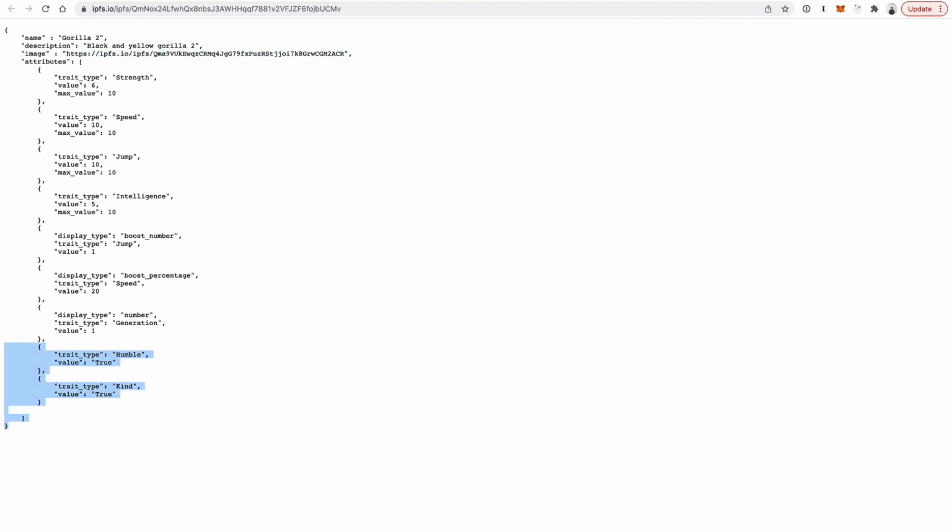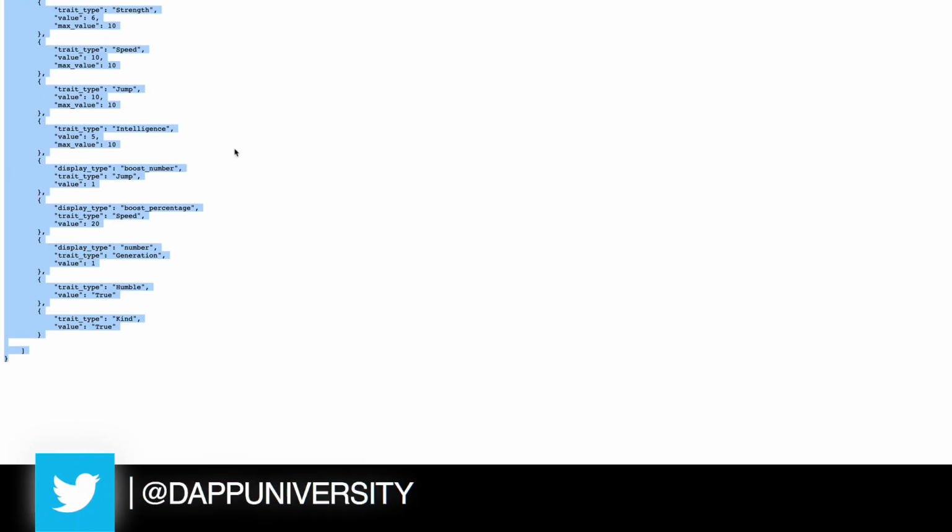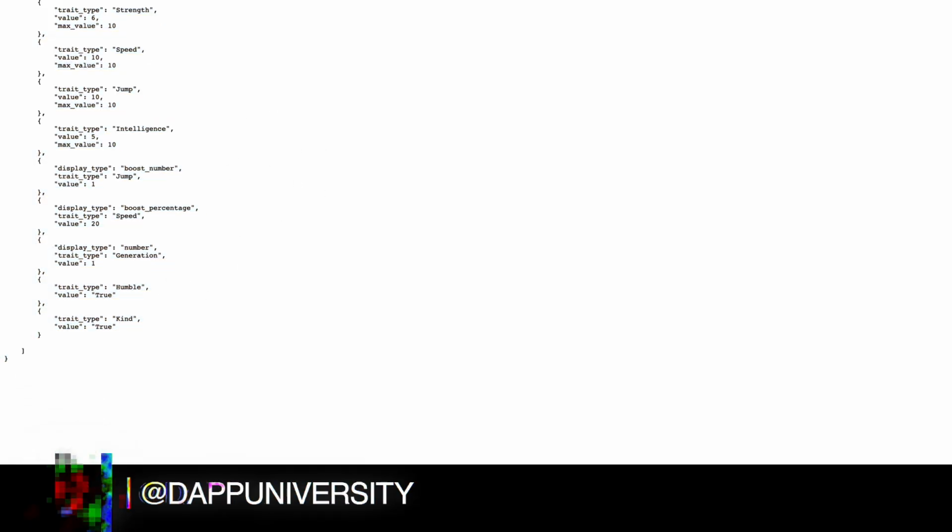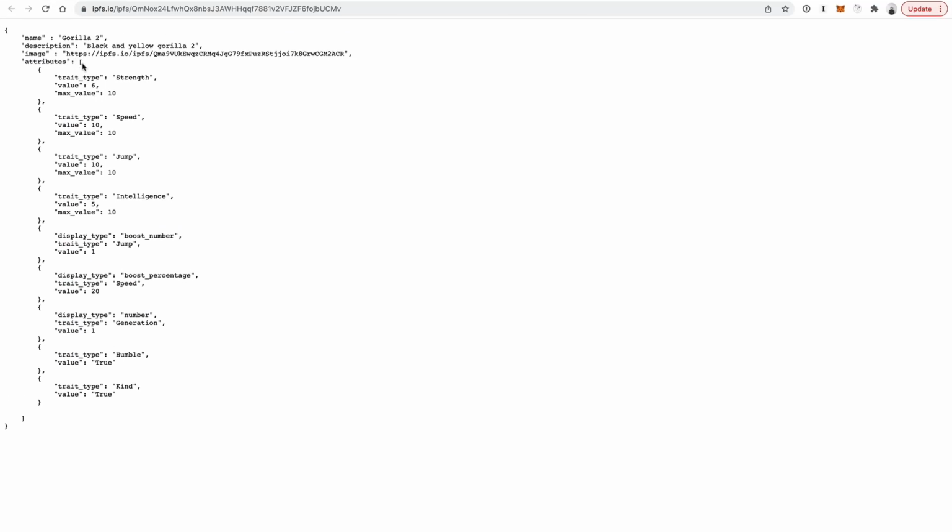If you notice this, this is an IPFS link. But the link doesn't actually go to an image. It goes to all the metadata. This is a JSON file. JSON is essentially a language that lets us transport information in a very predictable way. These curly braces, and these brackets that are arrays, and these strings and colons and stuff. Basically, this just lets us transfer information around in a very predictable way.